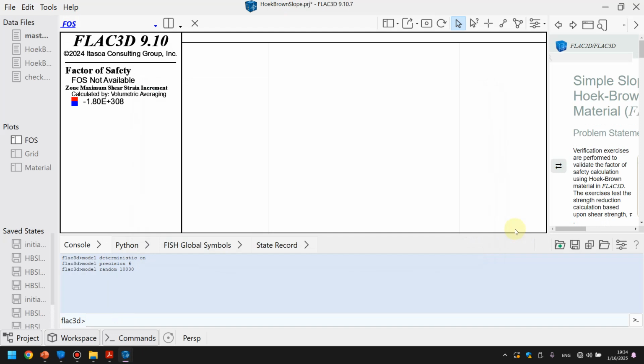So before explaining the FLAC model or code, let's read the software help and the article related to this example.